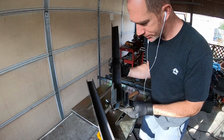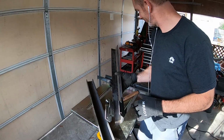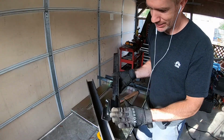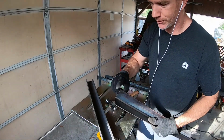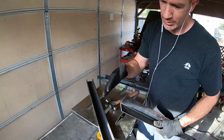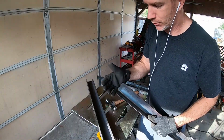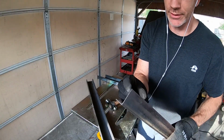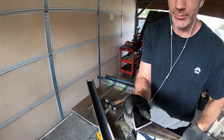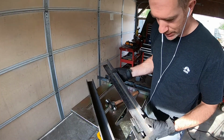So I like that. What I'm gonna do next is I'm just gonna run the sanding disc on it just to clean all the edges up, round them off. I'm also going to round this off up here. I'm gonna end up putting some foam on it just in case you fall back and hit it. I don't want people cutting themselves, but you can see where it was cut. There's a little bit of a burr on this on both sides. So I'm just gonna kind of grind these down, hit it all with that grinding disc.